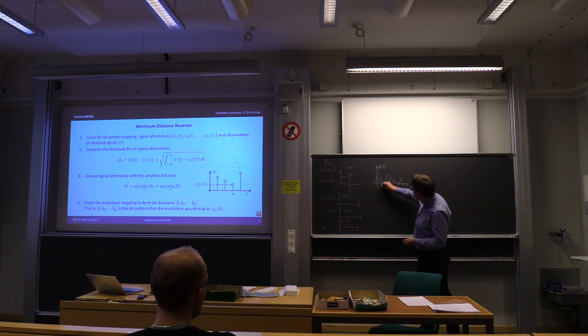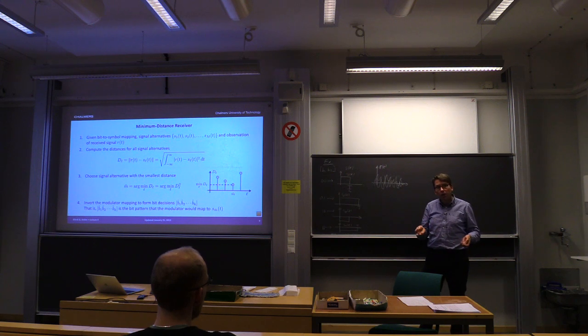But if the received signal is something like this, it's really hard to do this, right? Now, of course, we as humans can somehow see similarities between signals, but how do we make a machine, the demodulator, do this?